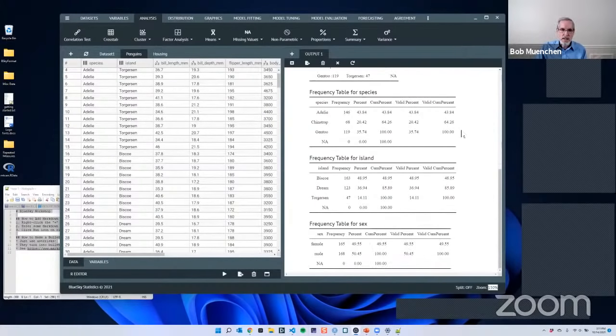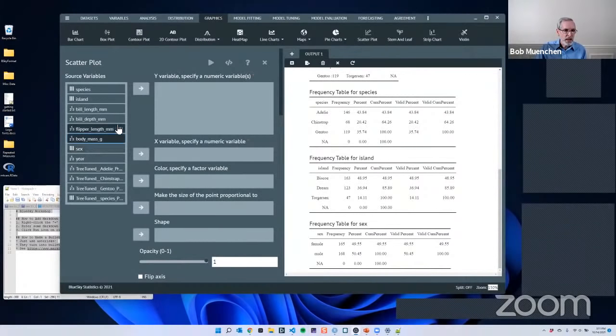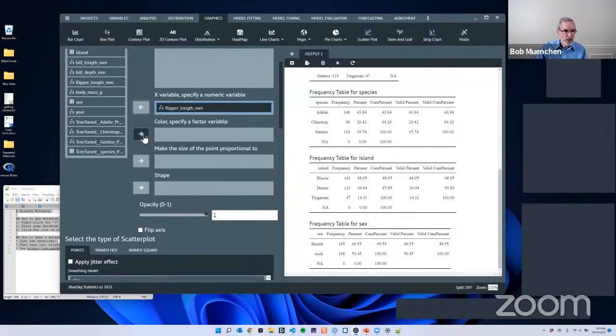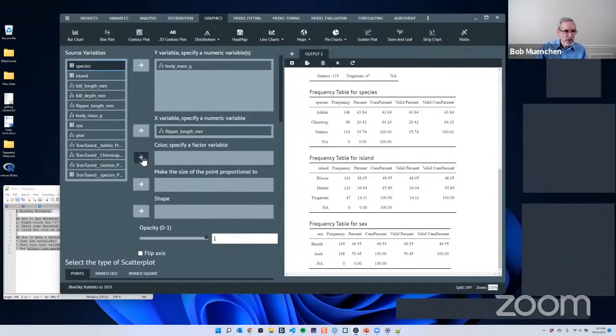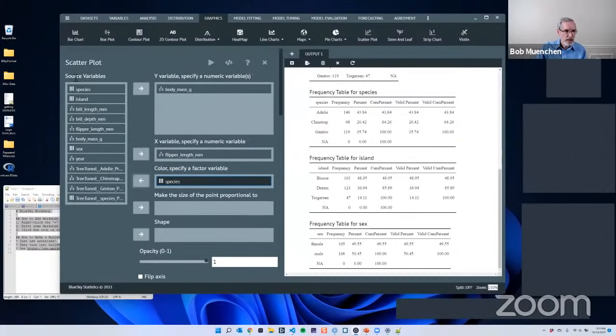Okay, so let's add to this report a graph. I'm going to do a scatter plot where I'm predicting body mass from flipper length. And let's say I want the species to determine the color and the shape of these points.